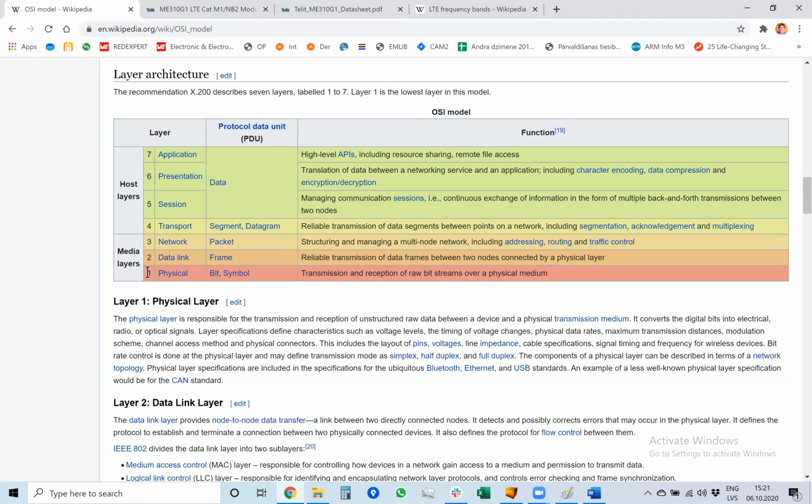So the lowest level is the physical layer, which describes how we send the actual signal. For example, do we use a cable or do we use wireless? If we use wireless, what frequency should we use? Should we use 2.4 gigahertz or 5 gigahertz? How long should we send each bit? Do we use frequency shifting, or maybe we use orthogonal OFDM frequency modulation, or something like that? Or maybe we use optical cables. So the physical layer of a network describes the physical connection between computers.